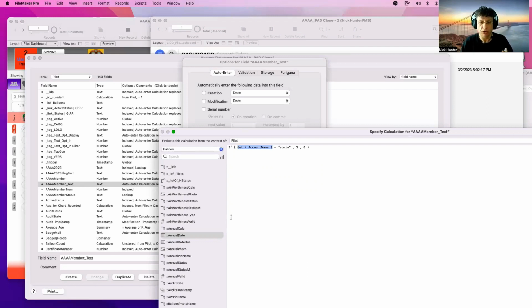So what can we do to make sure that those auto entry calculations are triggered each time you want it? Not when FileMaker wants it, but when you want it, right? This is a technique. I just explained to you that the auto entry calculation will be triggered if there's at least one field in the calculation that is on the same table as the calculation and is modified.